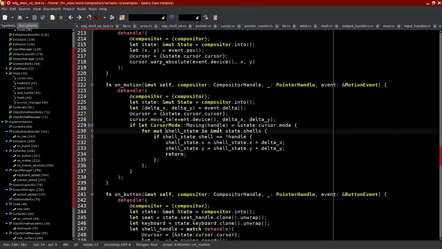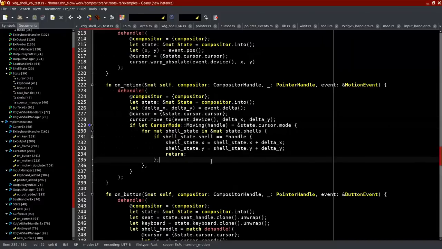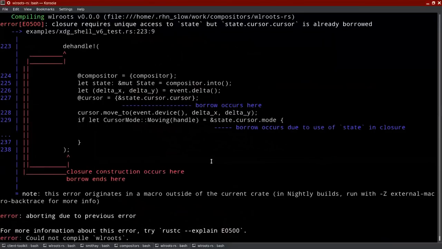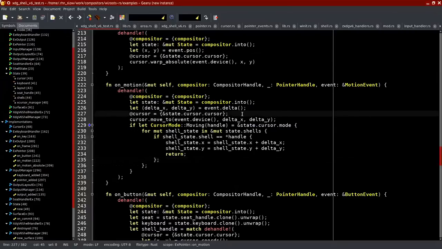Oh, so apparently the state here is outside of the closure, and here is also, wait, inside of the closure? What's the issue again? And I have an idea. Just do two D-handle calls right after another. Yeah, before. Double the handle. Before what? Before we did the double D-handle. No, I don't. And like in line 238, just add another D-handle. No, I think it's just going to be fine.